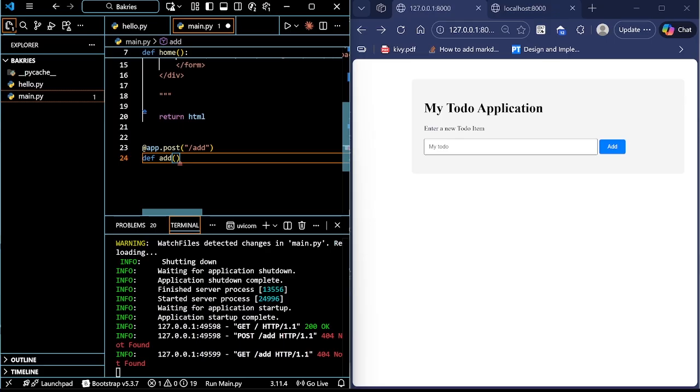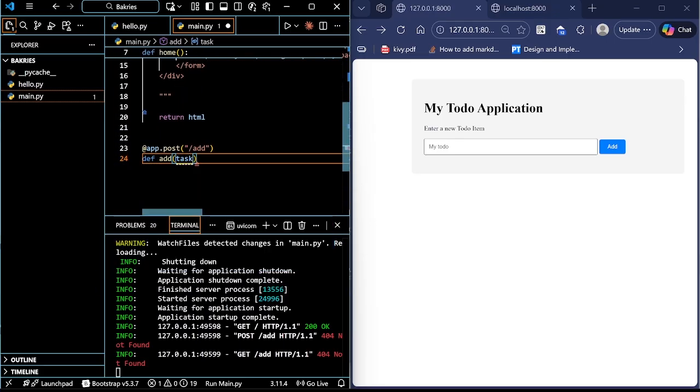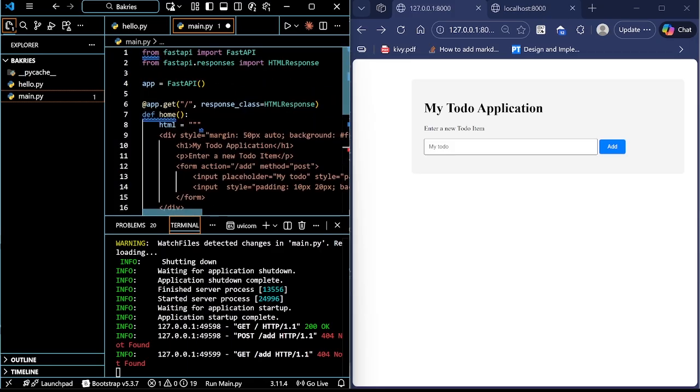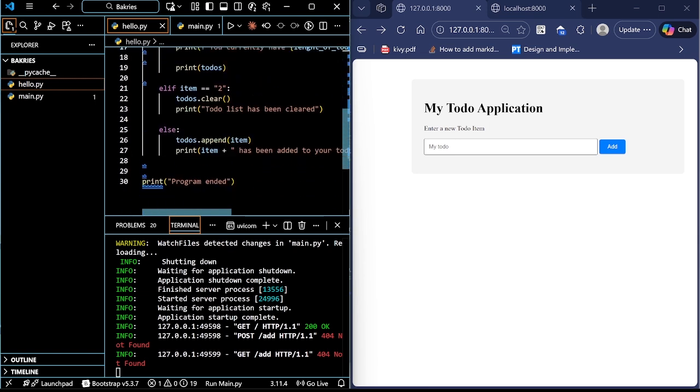So this add needs to take what we want to add. So let's just create and move to the next line. So we need to create our to do, where we want to add the to do, the add here. So basically we need to create this empty to do so we can later append to it.